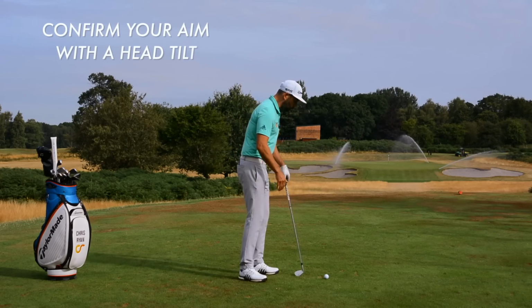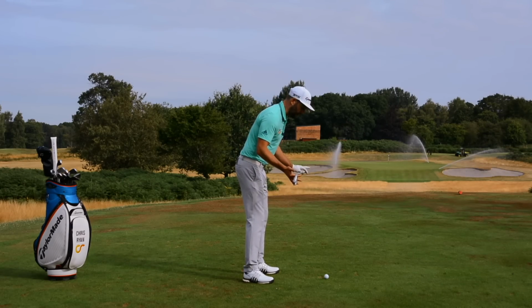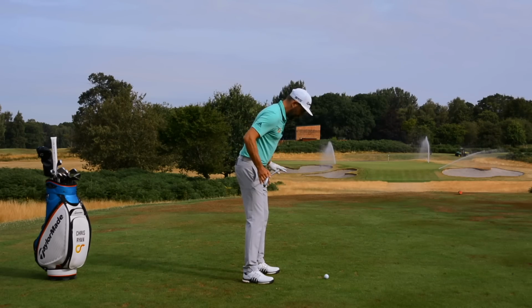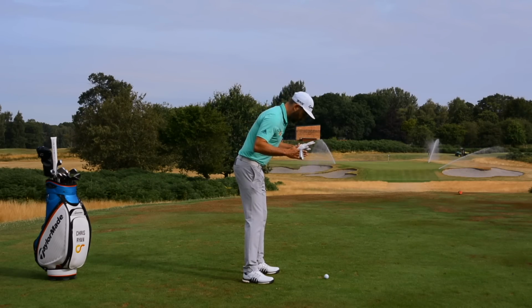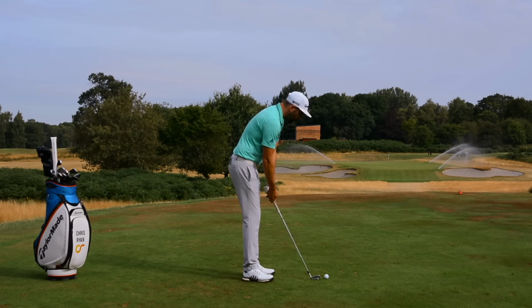If we were to look at what we'd class as perfect alignment, where our body will be parallel to our target line, when we talk about our body being parallel, we're talking about our toes, our knees, our hips, our shoulders, all those kind of things. But the other thing would be your eyes. Your eyes should also be parallel to that ball to target line. And certainly if we see a golfer who's got any sort of head tilts like this, they often struggle with alignment. So hopefully your eyes are going to be parallel to your body line.